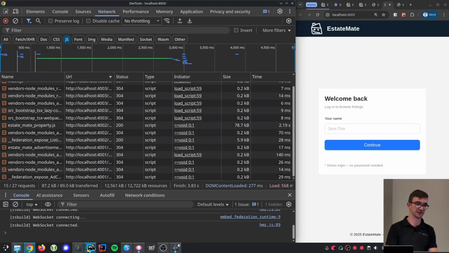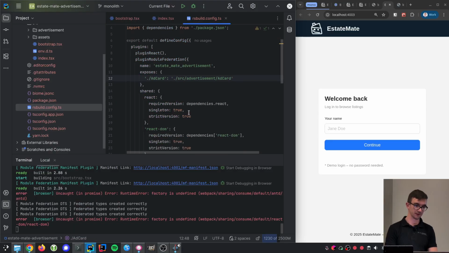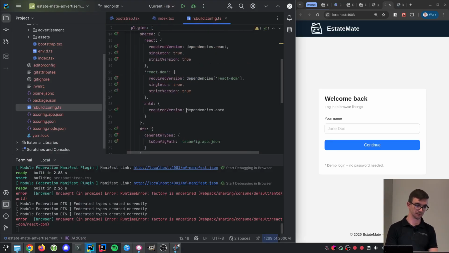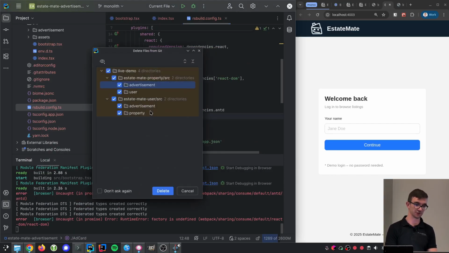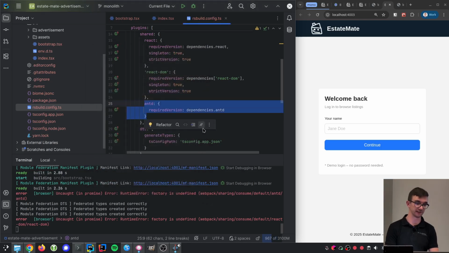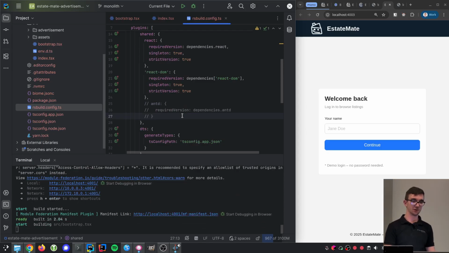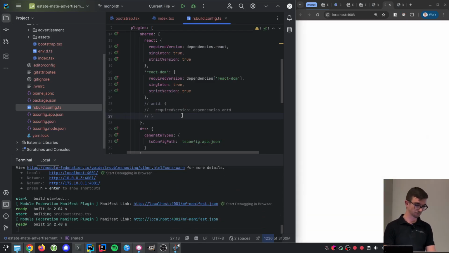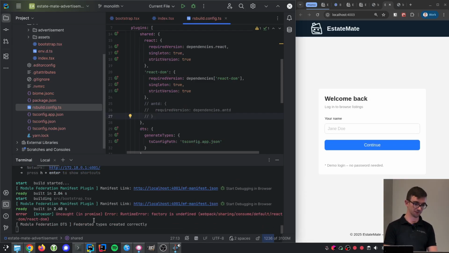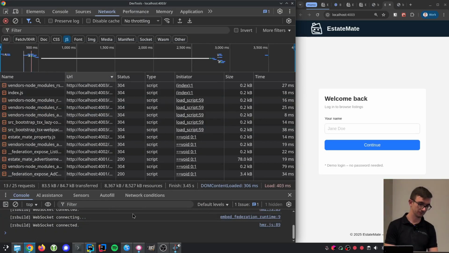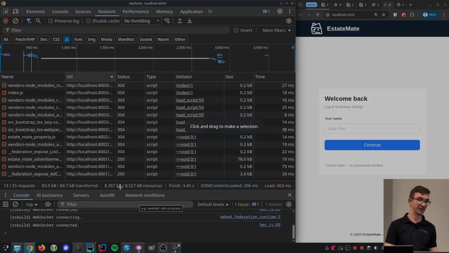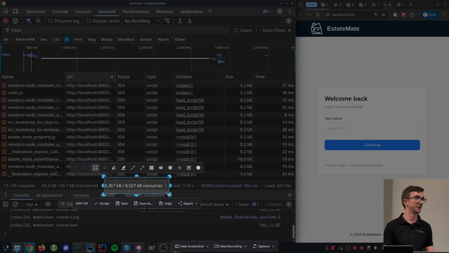But now comes the gotcha. So you kind of would expect if I now remove the sharing from the last app to at least stay the same, because we are now not sharing antd anymore. We removed it altogether. But if I now open this here, surprise, we are at 4 megabytes. We are back at 8.5 megabytes without any sharing. What happened here?